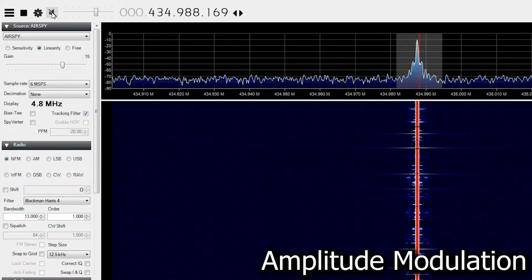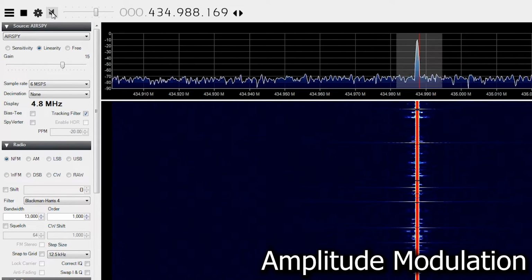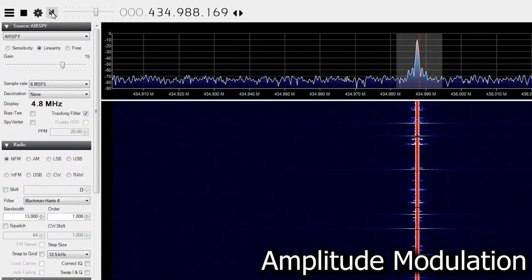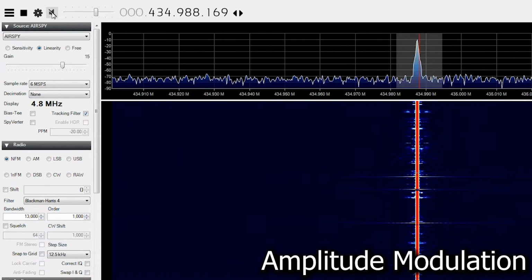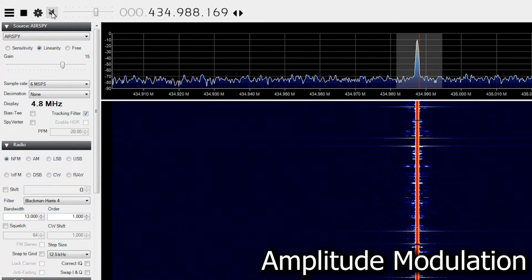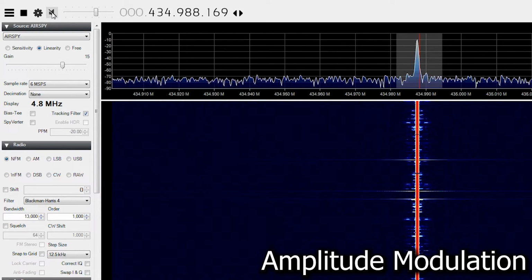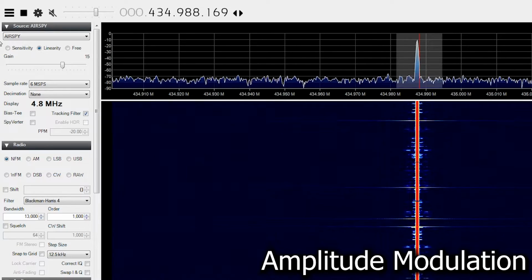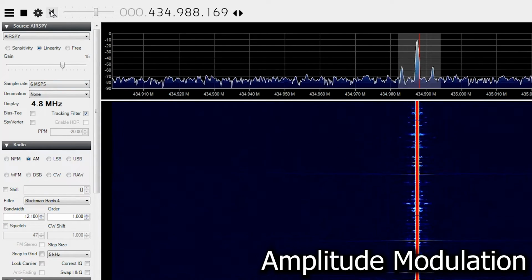Here you can see that I've switched things up again. We are now looking at an AM signal, or an amplitude modulated signal. And this is what you're going to see more often than not in the aircraft band. So planes talking to one another, talking to air traffic control, things of that nature is where you're going to hear AM. But you'll also hear it in the shortwave bands as well, and some amateur operators also use this band. So in order to hear it properly, we're going to switch over to the AM mode, and I'll go ahead and unmute the speaker here.